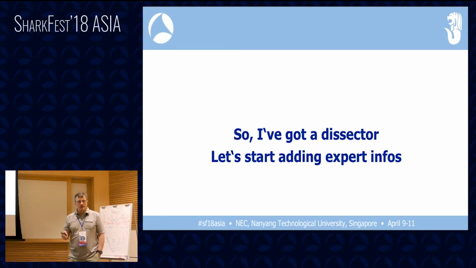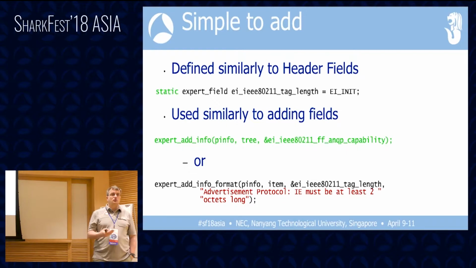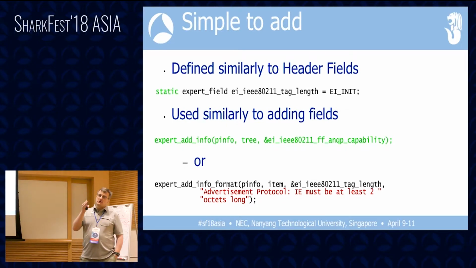Traces get cut off, packets get cut off. And so you often end up with a trace which is incomplete, and that's where expert info really comes in, because then you can add this information to your dissector and show your user, hey, look, here something went wrong, and even provide them with an analysis of what they can do better to improve the situation.